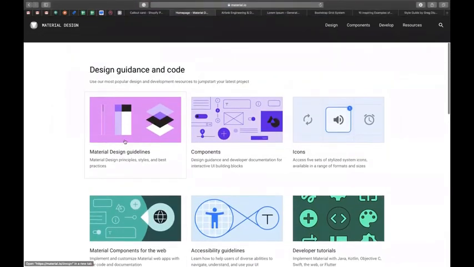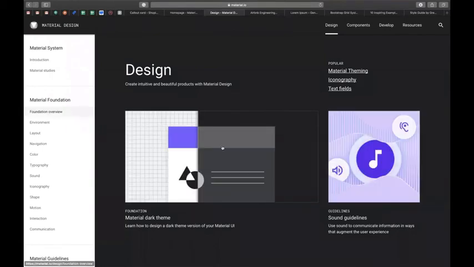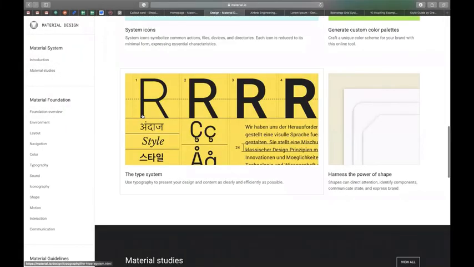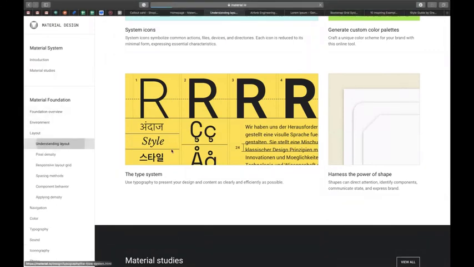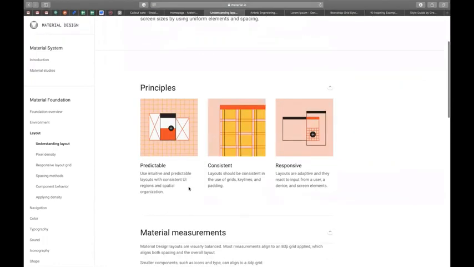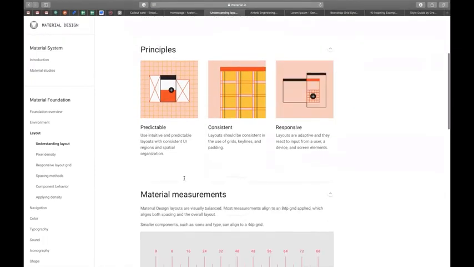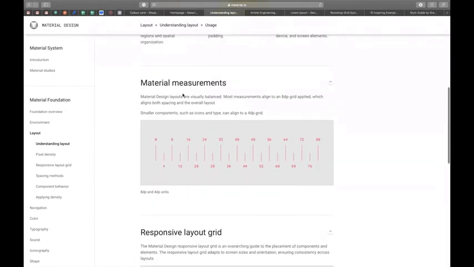If you go to the material design guidelines and go inside, they start from the introduction, how it should be, what it should be. We can see about the navigation. So the principles: it should be predictable, consistent and responsive. These are the measurements. So in mobiles, we have DPs.